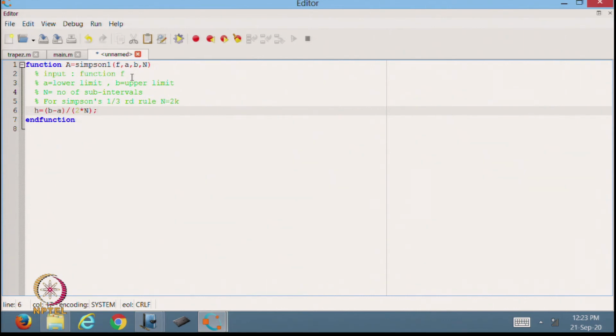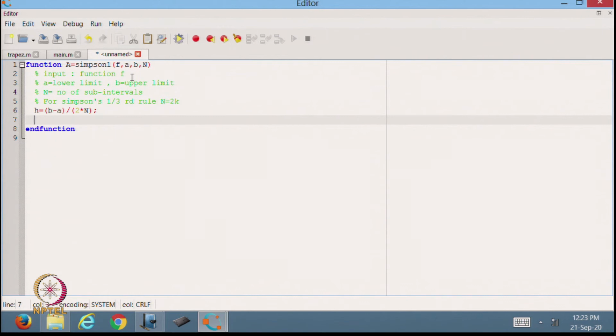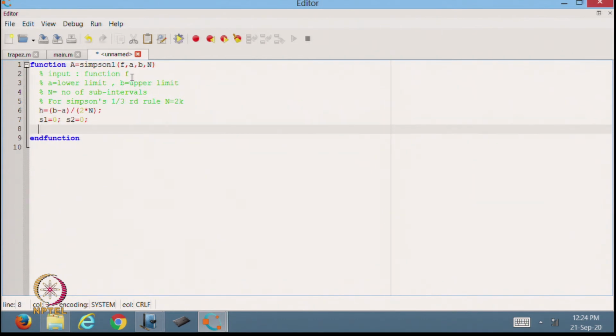Then there is no problem. Suppose I just apply n is equal to 5, then I will get 10. So, 10 is an even number, no problem. So, I just do like this, then I define the sum. So, I define the sum S1 is equal to 0, the initial sum, S2 is equal to 0, because in this case we need to find two types of sum.